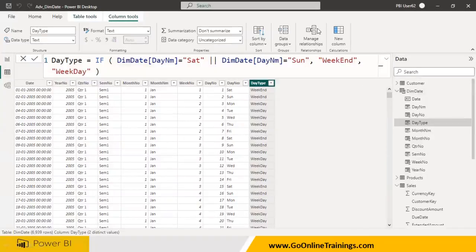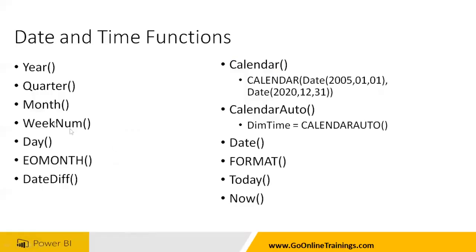And when you have a dim date table with all the columns, then you will be able to get last 5 years Diwali sales, last 5 years Ashadam sales, last 5 years Ramzan sales, last 5 years weekend versus weekday sales, last 10 years holiday sales, Thanksgiving day sales. All of them, if you wanted to implement in your reporting, which table do we need to accommodate them in? The dim date table. In that, all the columns we have to create without fail. Am I clear, guys? That is the important thing. So year number, quarter number, month number, and so on.